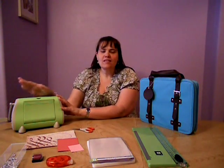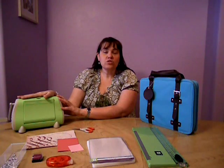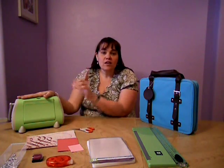Today, we're going to spotlight the Cuttlebug machine. This is such a fun embossing and cutting machine that you will certainly enjoy it. If you do not have one, check into it. They're a great piece to add to your scrapbooking and card making collection.